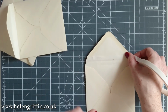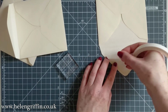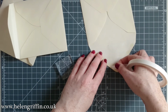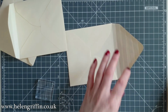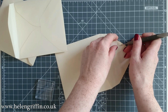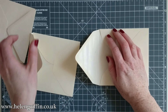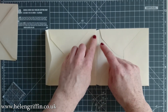A bit of fluff there. Just going to use my Paper Mania block for that. Saves getting the scissors out. Because I'm cutting at an angle, I can just turn it round and the angle is on the other side. Okay, press all that down. So I'm going to use the lines on my grid mat here just to help me line everything up. Okay, so I've gone up to the score line, but I haven't covered it.